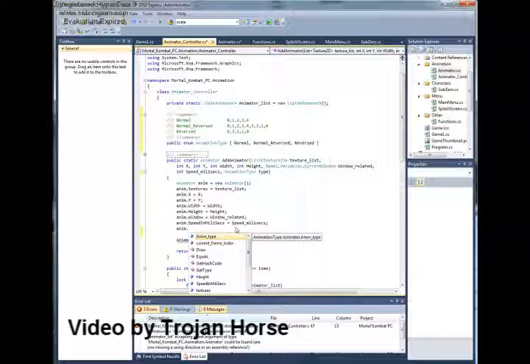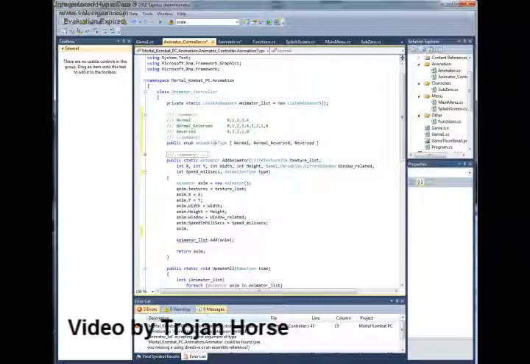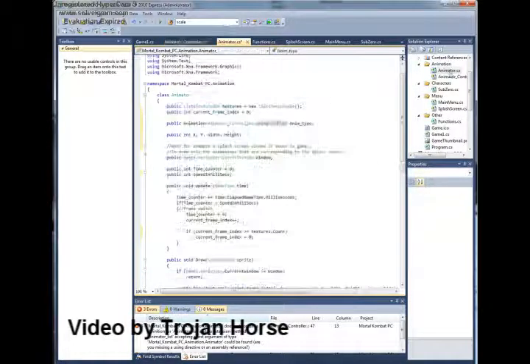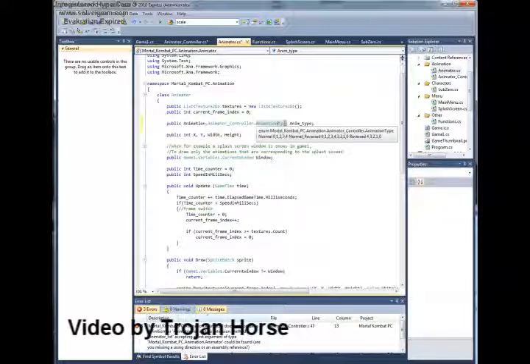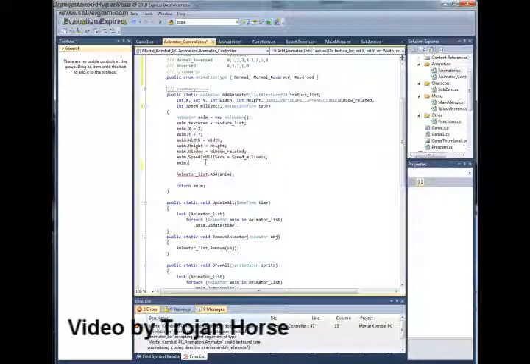Okay, hold on. We've got here anim type and animation type. So we go back to the animator class because there is something wrong. Yeah, anim type here, I just made a mistake. So anim type will be the type. Now we've got it.